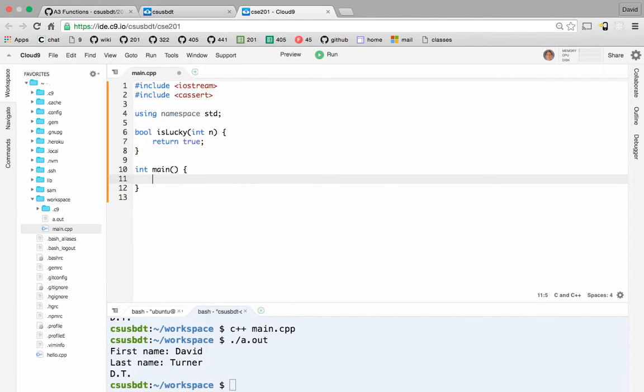And you know, we can print. We could do this. If 7 is lucky, then print seven is lucky.